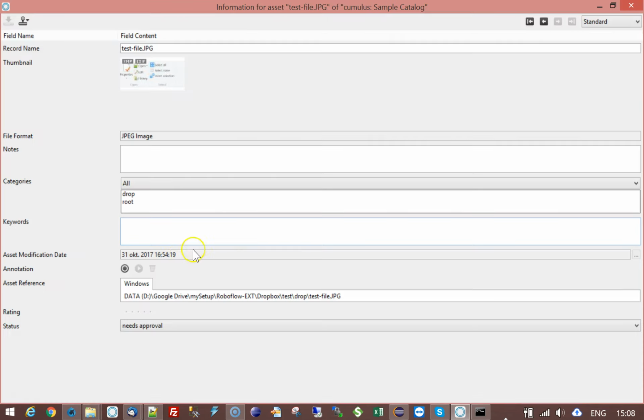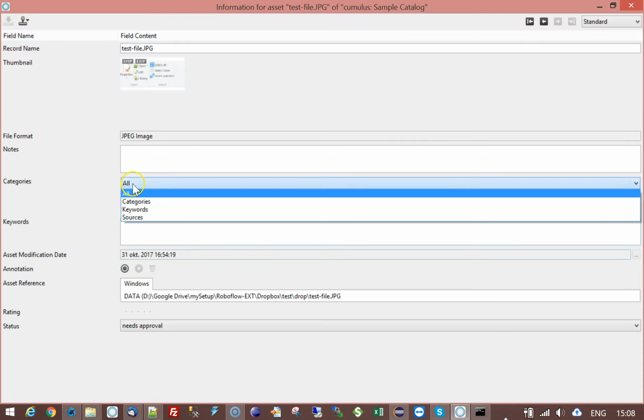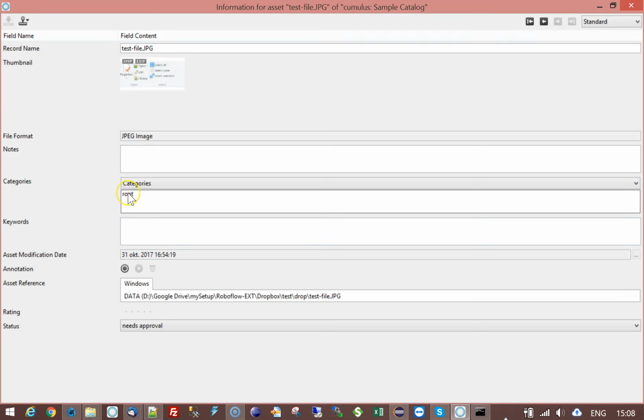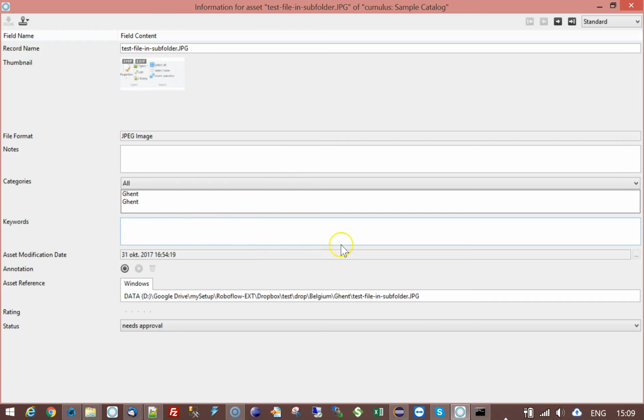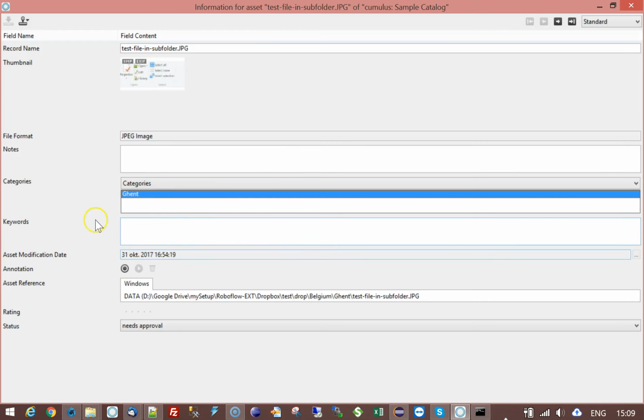It's a workflow that assigns the dollar sources as well. So if I just say categories, that's the one I assigned, which is the root. And if I have a look at the other record, which was the test file in subfolder, that one is in a category called Ghent.